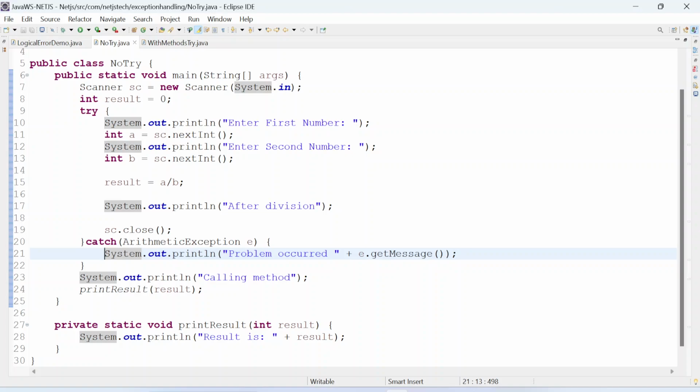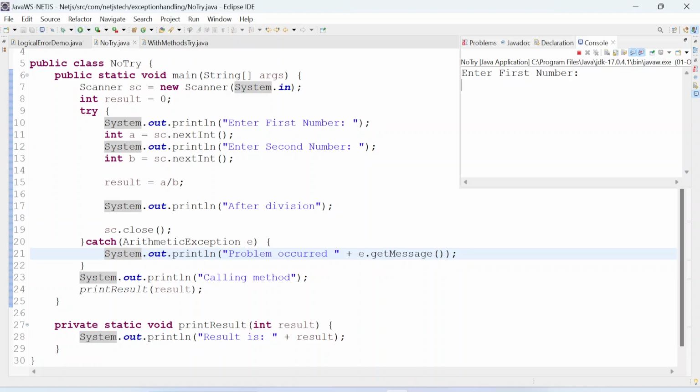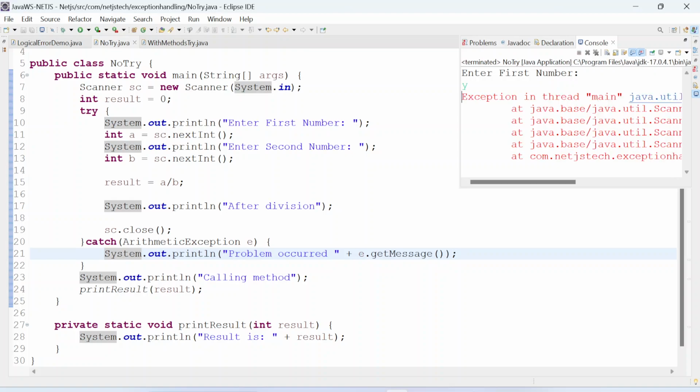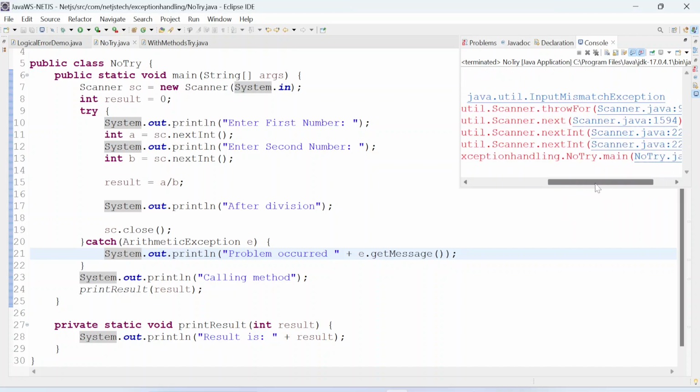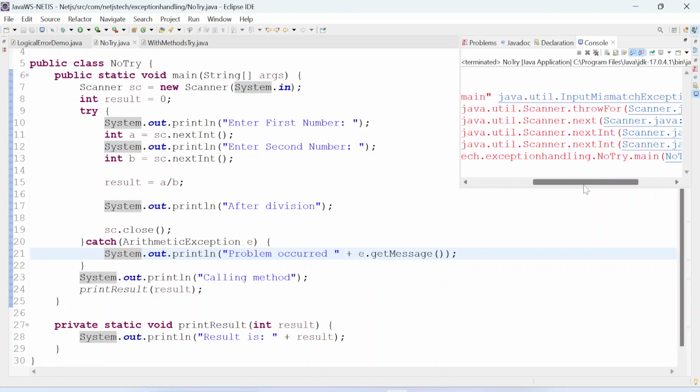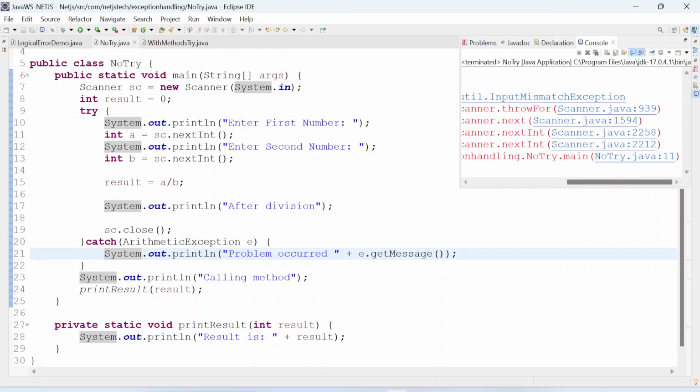So within this code, if you see, it can throw one more exception, which is because of this scanner. It expects an integer value. If I don't give it an integer value, it will throw an exception. So suppose I give some character or alphabet here, I get an input mismatch exception because it is expecting an integer here.